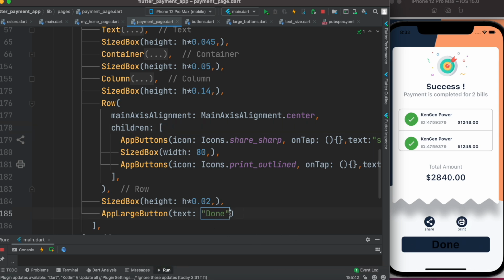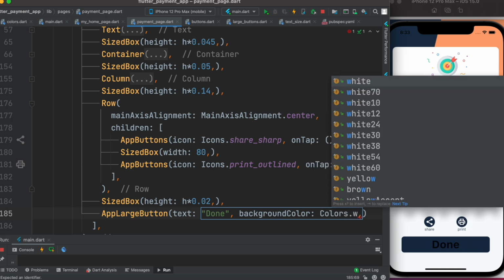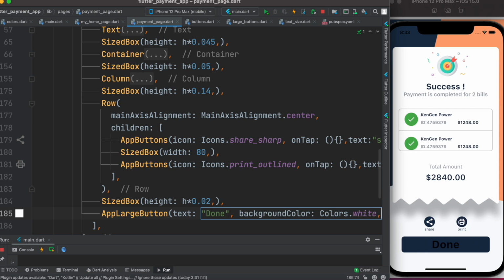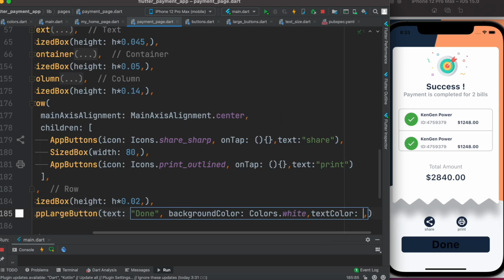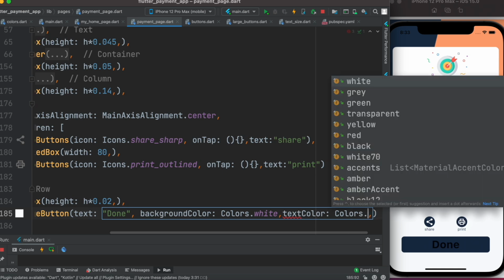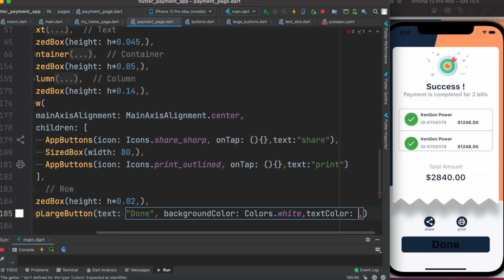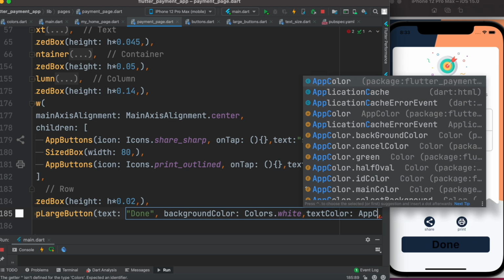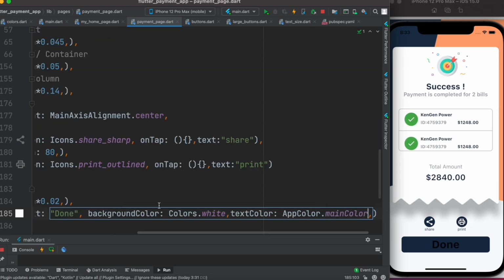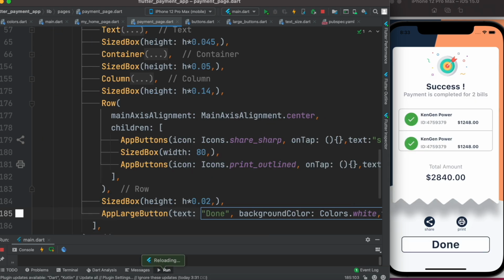Now do remember that we can also use background color. So we use background color, colors dot white, and we'll also have text color, colors dot, I think for text color we'll use app color dot main color. Okay, now let's save it.